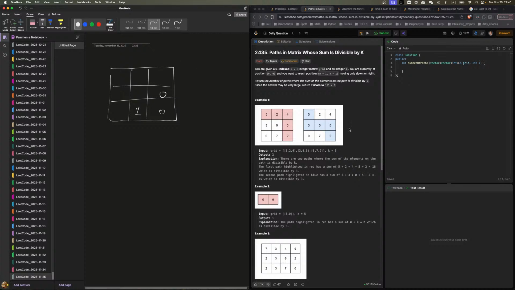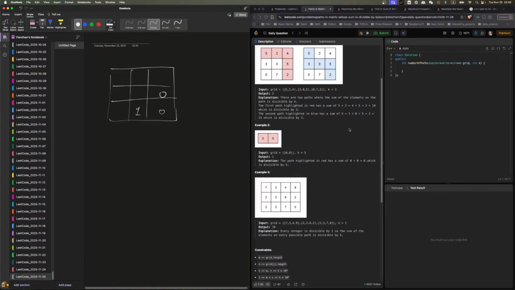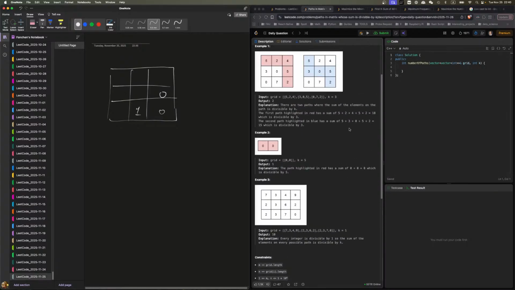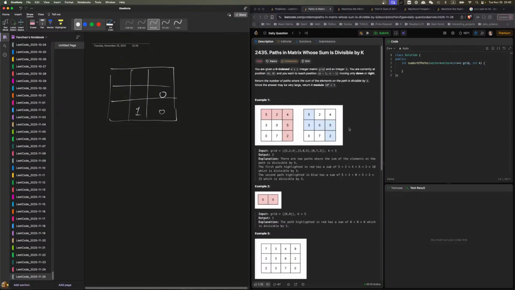We need a prefix sum, we need a sum as well, and we need a count. Also a count.